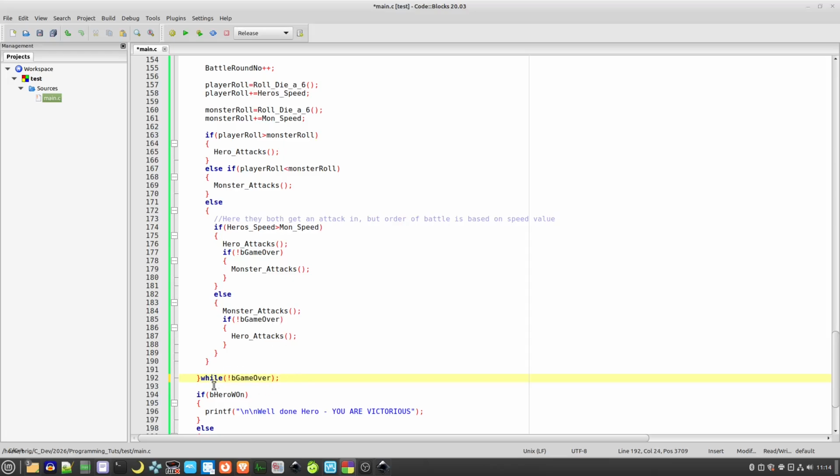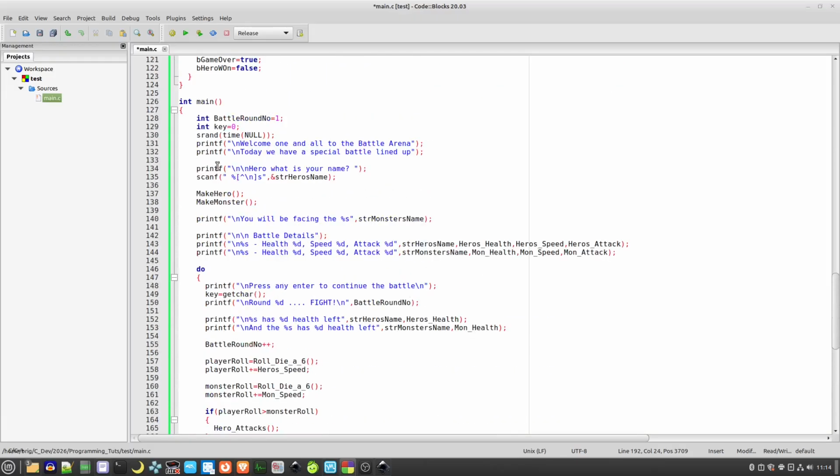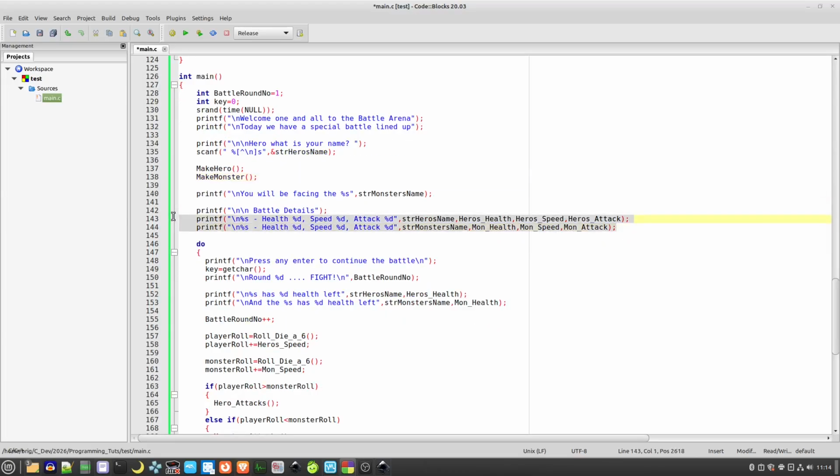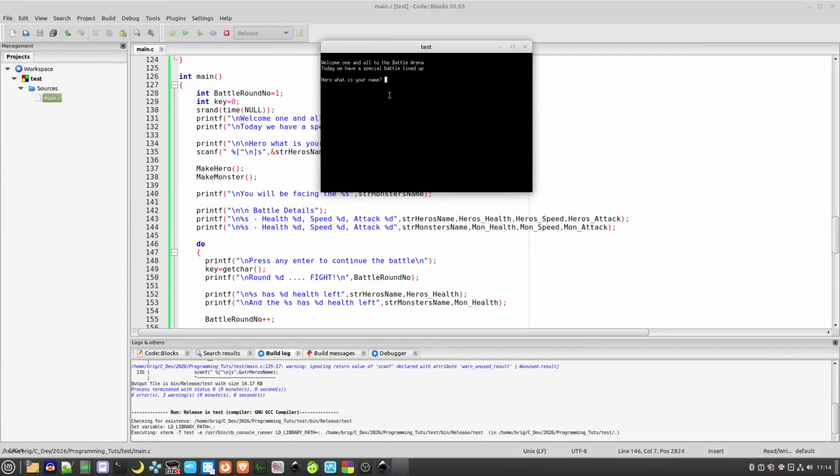So while it's not game over, we basically run this loop here. Before we play anything here, we set up the hero and the monster, so they're both generated randomly. We then tell the player the specs that the hero has and the monster has. So what I'll do is I'll actually run this here before we go any further.